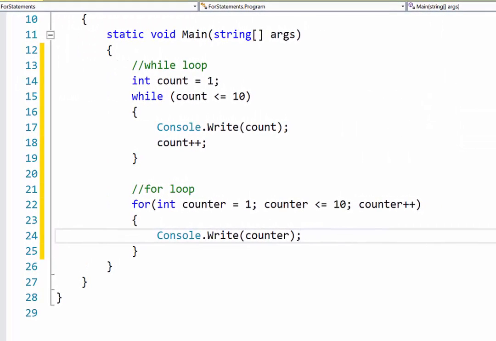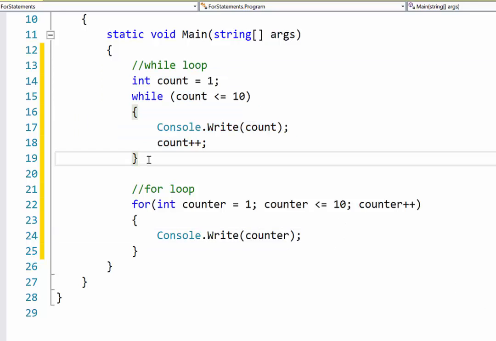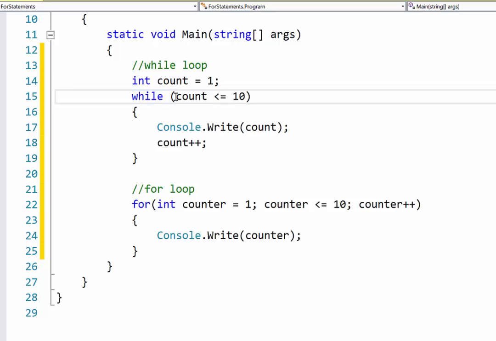So let's look at an example of for repetition in our C# code. Here I've written a while loop that is similar to one that you saw in a previous video. So we have our counter that we're initializing to 1, our while loop with the continuation condition of count less than or equal to 10.